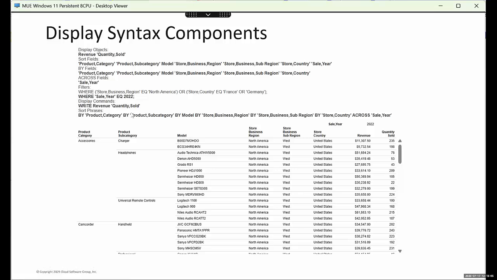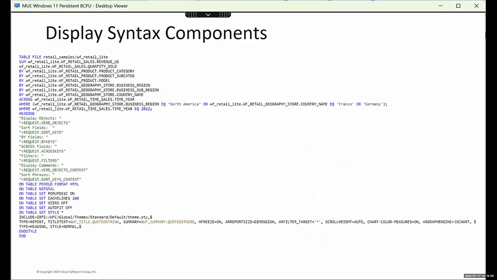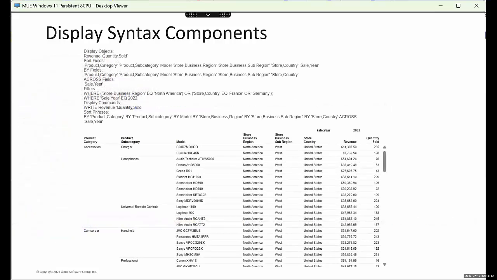Certainly I could do something like, I'll just showcase it here, where I made the whole heading and I said style normal. Just, again, that's a simplistic style sheet command, but just to showcase it, taking that same example, and then I just made everything so you can see that output there without the bolding and being a little bit off.